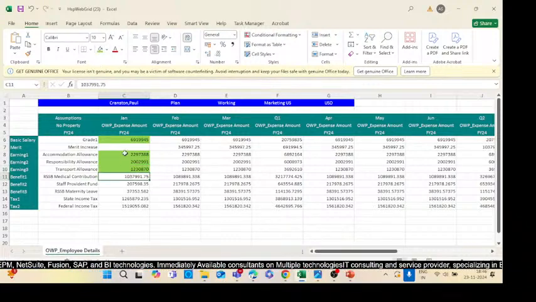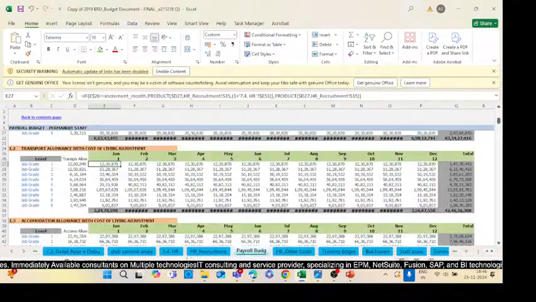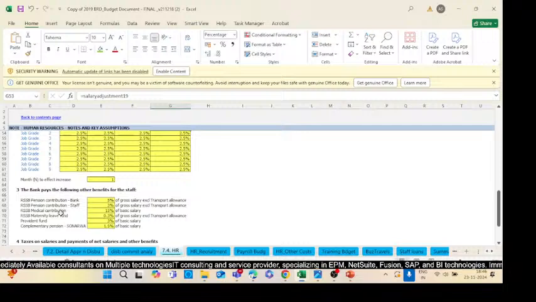Why are these things showing correctly here? Because we have loaded the correct data in the application and we are doing the correct calculations, otherwise we cannot see this. Okay, then the medical contribution. Now just look here. Basically they have defined the medical contribution should be 15% of basic salary.